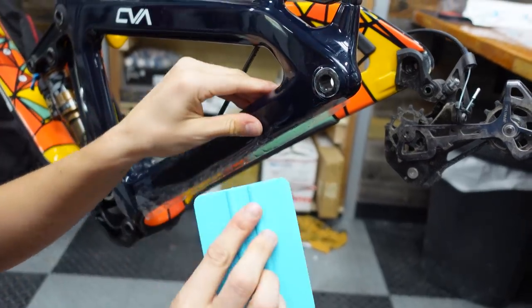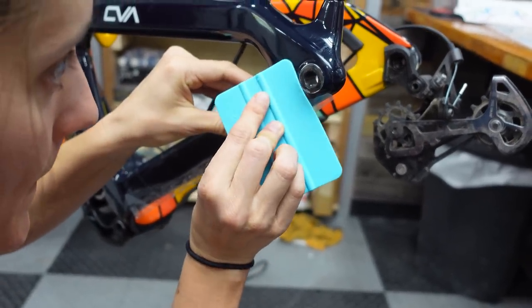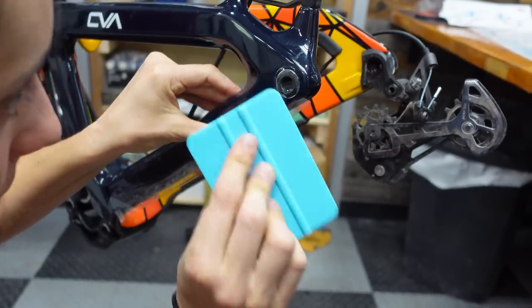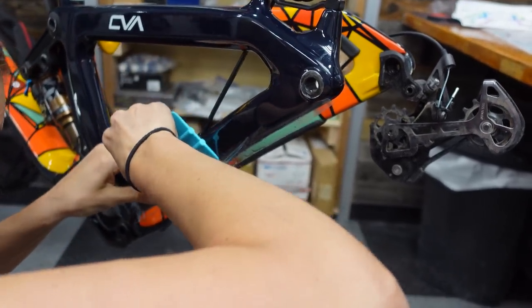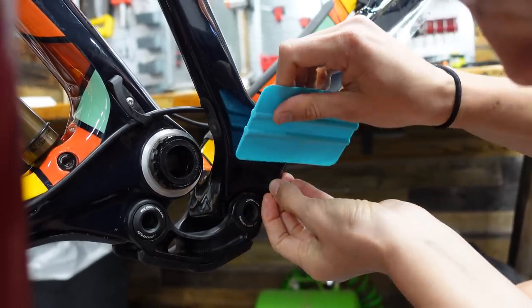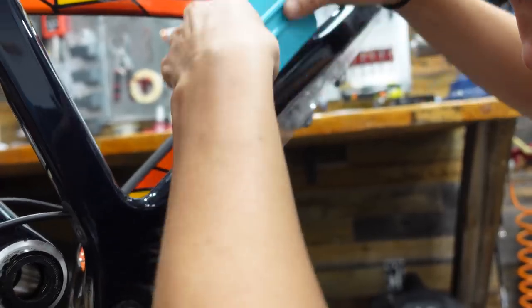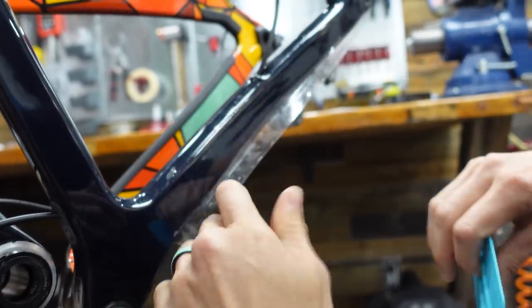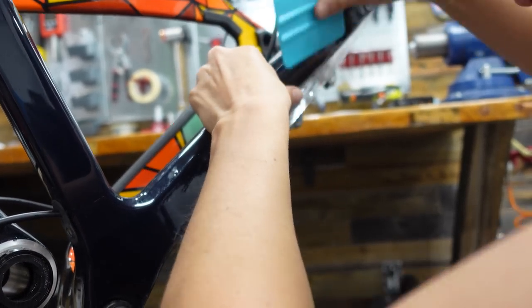Okay, that definitely worked better. That worked way better, yeah. So I would say lots of solution. Yeah, I think we were under-solutioning. And then working from the middle out. Okay, well, from here to here is looking pretty good. Just don't look anywhere else.